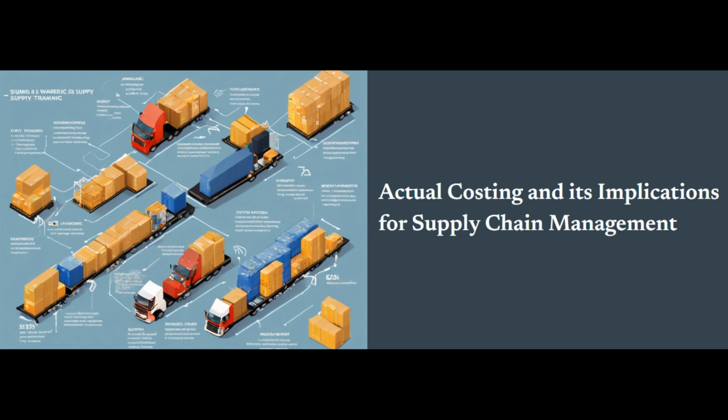Conclusion. Actual costing is a powerful tool that can significantly enhance an organization's supply chain management capabilities. By providing a more accurate and granular understanding of the true costs associated with supply chain activities, actual costing enables organizations to make more informed decisions, optimize their operations, and gain a competitive edge in the marketplace.